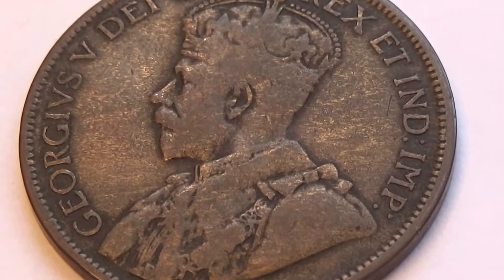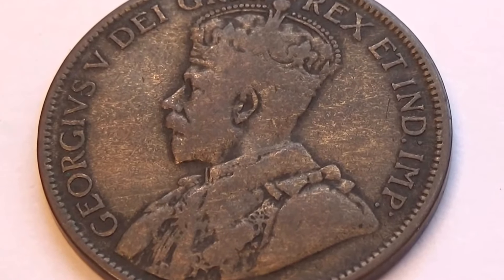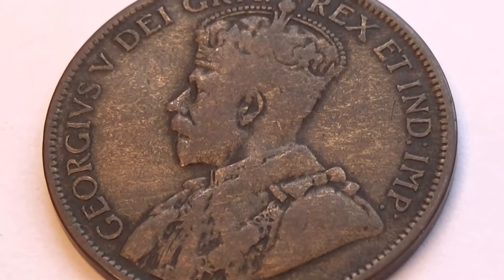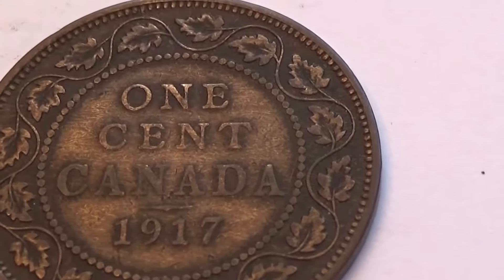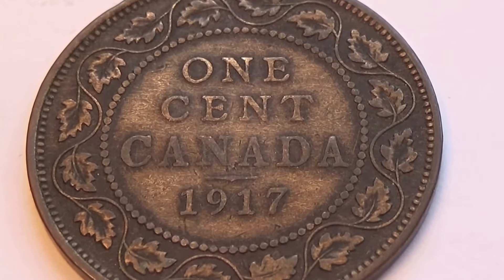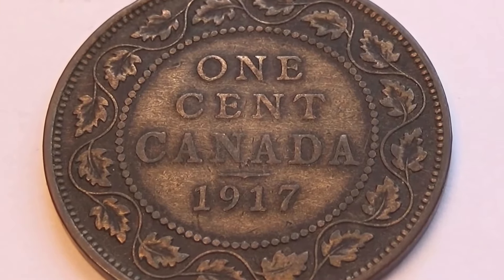This is my last coin of the batch of Canadian coins — the nice vintage ones I had gotten before. This is George V again, only this one's a 1917. Looks pretty good! I like them because they're really nicely kept. I think they made it with copper — I like that. Look at that 1917, very nice. The patina is beautiful, very nice coin.